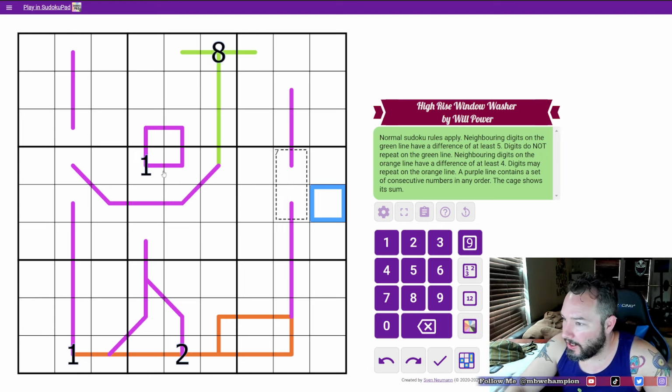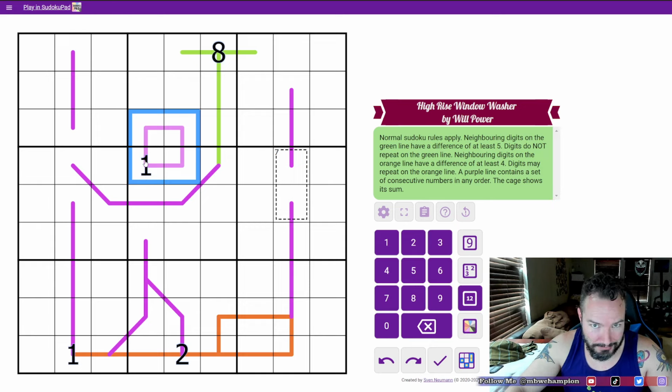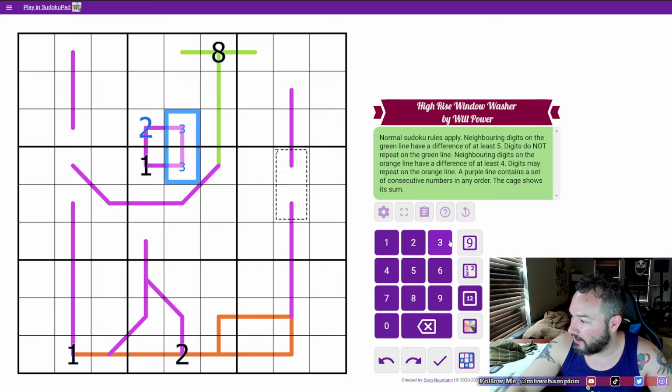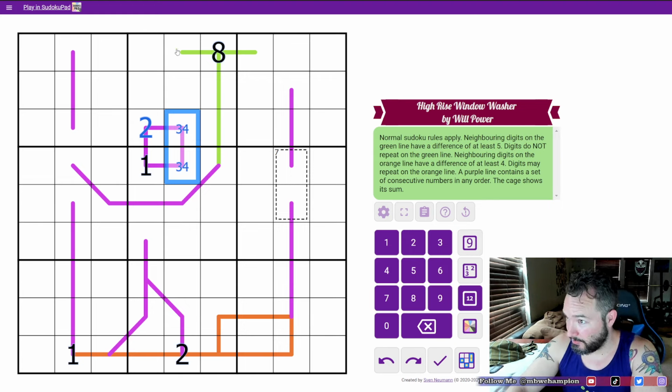All right, let's go. So again, consecutive, I was going to put 1, 2, 3, 4, because I know it can't be 0, because 0 doesn't go right there. So this has to be a 1, 2, 3, 4 quadruple right here. But the 2 sees this right here, so the only place the 2 can go is right here. So there we go. We already have our first digit. Meaning this is going to be the 3 and 4 pair right here. All right. Let's move on.